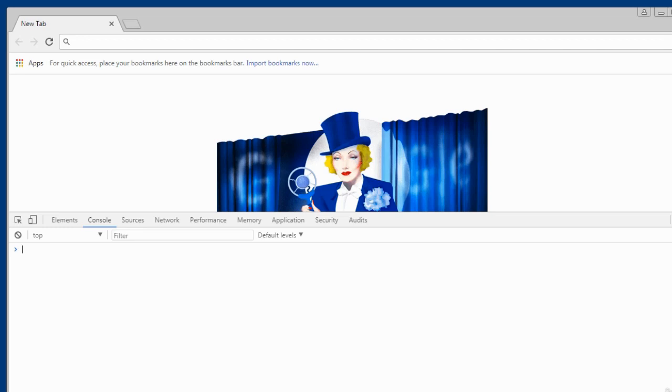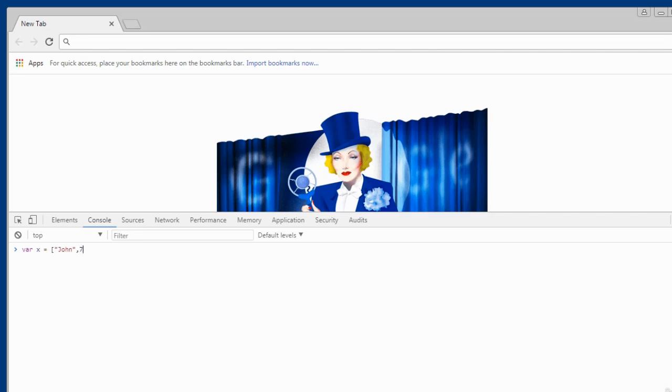So let me create a very basic variable. I'm going to create a variable and I'm going to call this variable X. I'm going to give it a value which is going to be an array. You can tell it's an array because I'm using square brackets, and I'm going to give the first value in the array. I'm going to make that a string. I'm going to call that John. So you separate each value in an array with a comma, and I'm going to make the second value in the array a number.